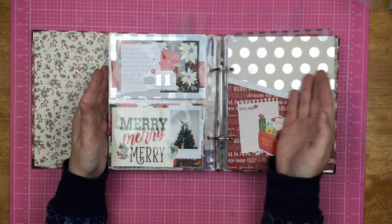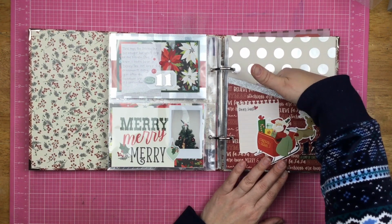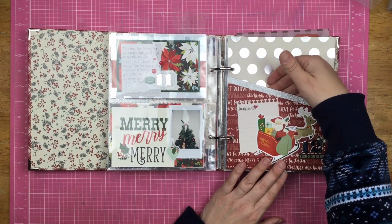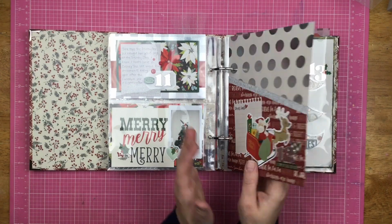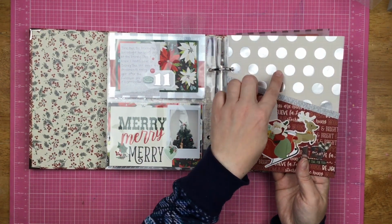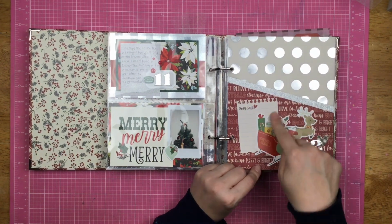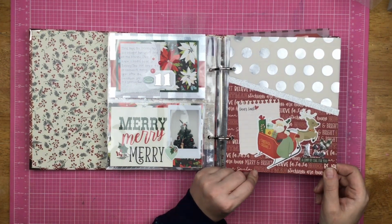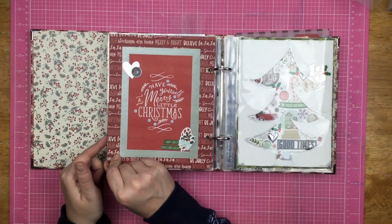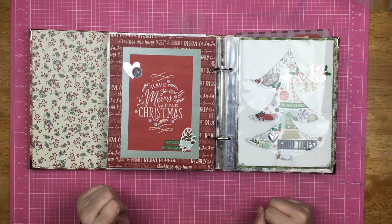Silver was throughout the entire album. I also have to print out the Christmas lists and place them in this pocket. This was a pre-made pocket, and the only thing I did was line this with this vellum, put the silver tape here, and then do a little decoration on there. On the back side, this is just a little decoration. It says, "Have yourself a merry little Christmas."